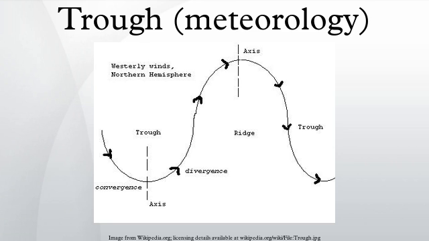A lee trough is the same thing as a dynamic trough. According to the AMS glossary, it is a pressure trough formed on the lee side of a mountain range in situations where the wind is blowing with a substantial component across the mountain ridge. Often seen on United States weather maps east of the Rocky Mountains, and sometimes east of the Appalachians where it is less pronounced, it can be formed either as a result of the adiabatic compression of sinking air on the lee side of a mountain range, or through cyclogenesis resulting from the horizontal convergence associated with vertical stretching of air columns passing over the ridge and descending the lee slope.